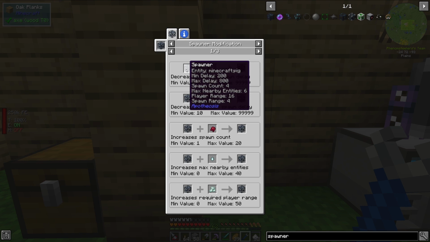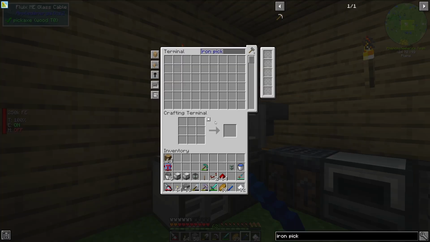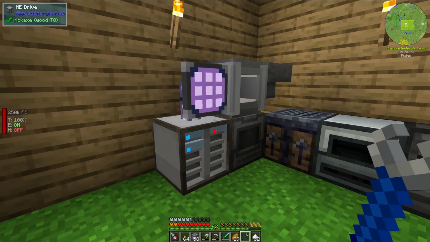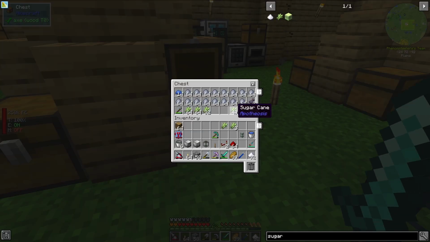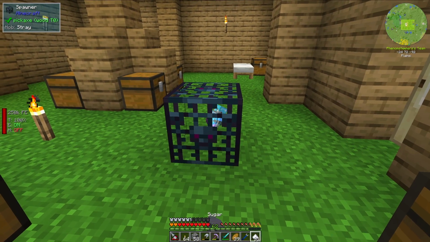So I need to do, what, 180. What's 180 divided by 5? Let me see if I can pull up a calculator on my phone. I should be able to do this in my head. It's 36. But that is okay. Okay, so 36, I want to do 36 sugar. I thought I had my sugar canes over here. Sorry. Come on, Ethan. Out of the way. Okay, so there is the sugar that I should need. And what you do is you simply right-click it to upgrade it.